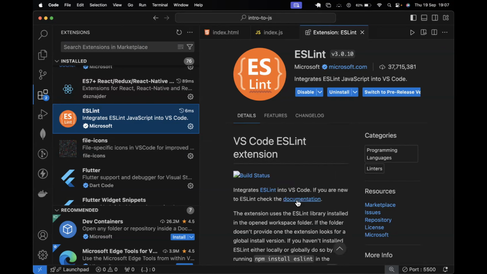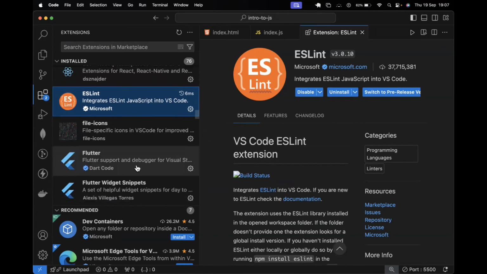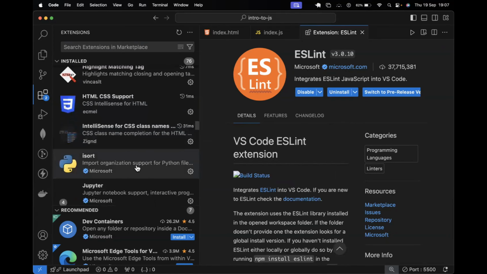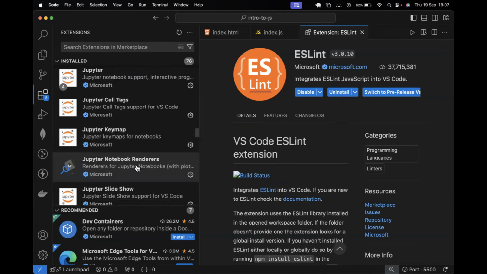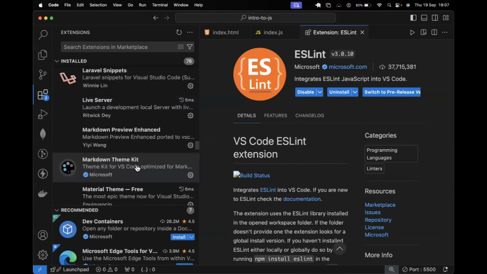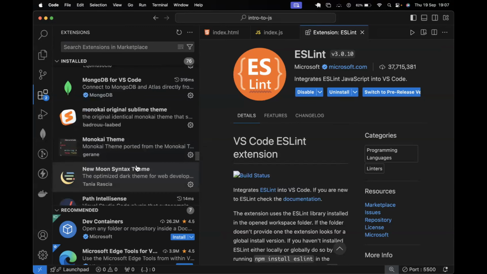And you can always read more about the documentation. You can see they give you some description and they tell you to read more about the documentation. That one you can read. I think we should be good. Yes, for JavaScript, we should be good as of now.